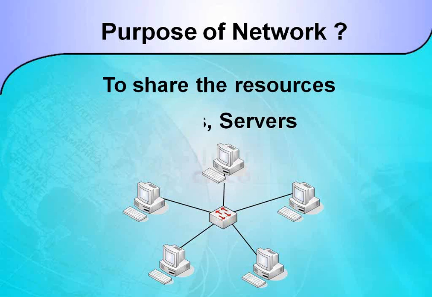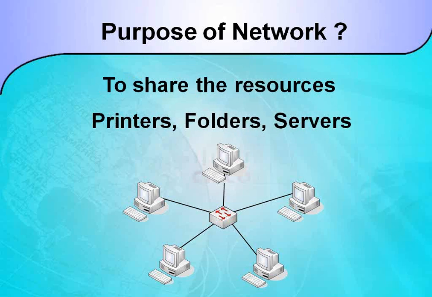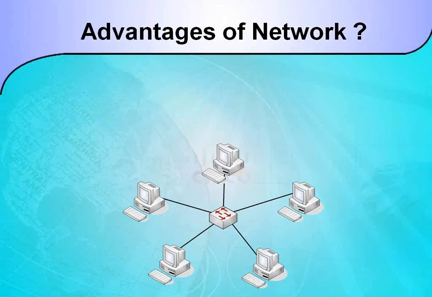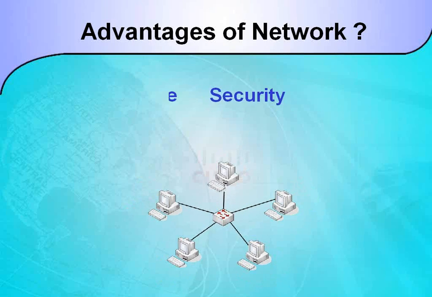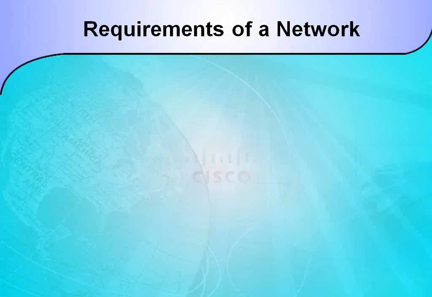So you can share any type of resource on the network: printers, folders, servers, etc. All these things can be shared on the network. Then what are the advantages? You have many advantages: you can centralize the network, reduce the infrastructure cost, provide security, and save your time. Like this, we have many advantages, because of which more and more companies are coming up with networking concepts.